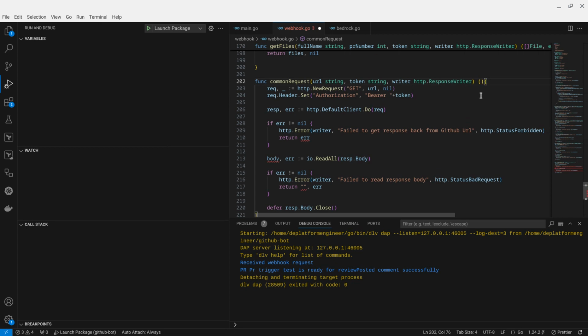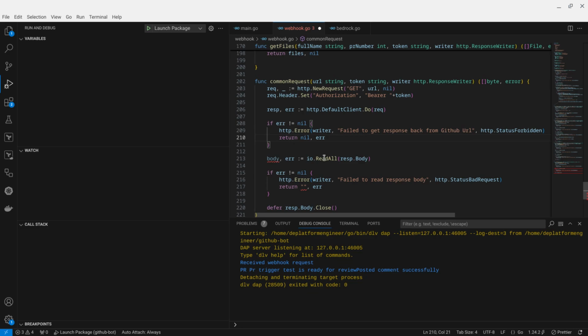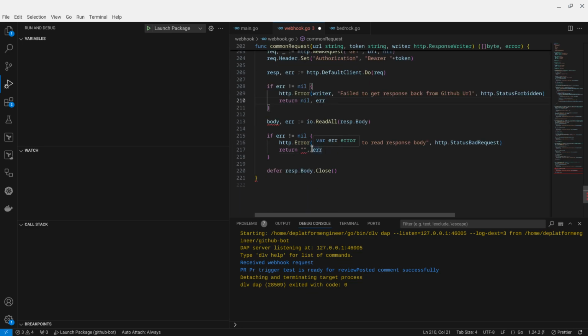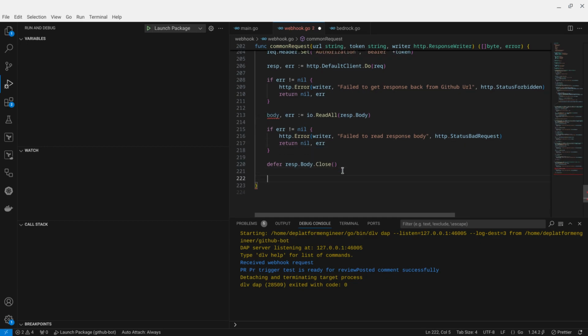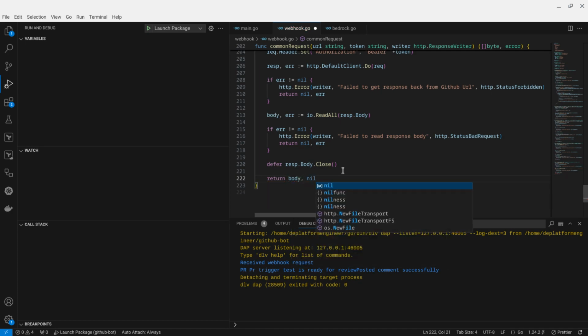Our return here is going to be an array of byte and error. So from here, we really want to just do nil, error. Once we're here, we just want to do nil, error, defer it, and lastly, we just want to do return body, nil.